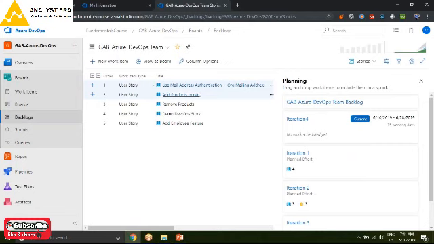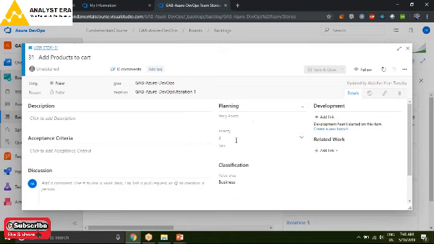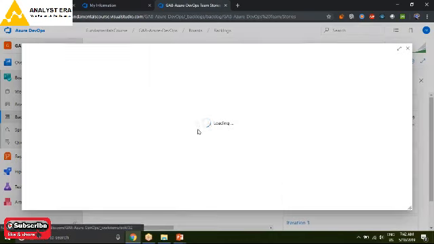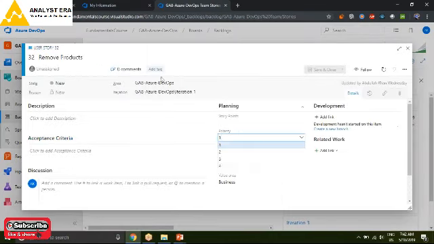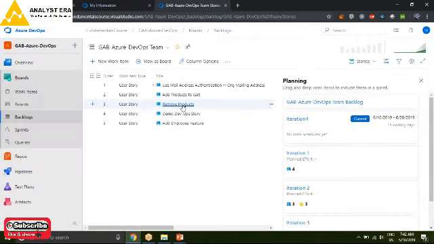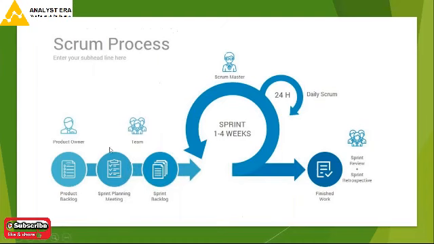What are the few items which we will take? We will take them on priority. Whatever is priority 1, that is what I'll take. If there is nothing which is priority 1, I check priority 2. But yes, this is priority 1, so I'll take this first. I will take this and assign it to my iteration. That is my sprint. Once I assign all the P1s from the backlog to my sprint backlog in the planning meeting, I will start my sprint.